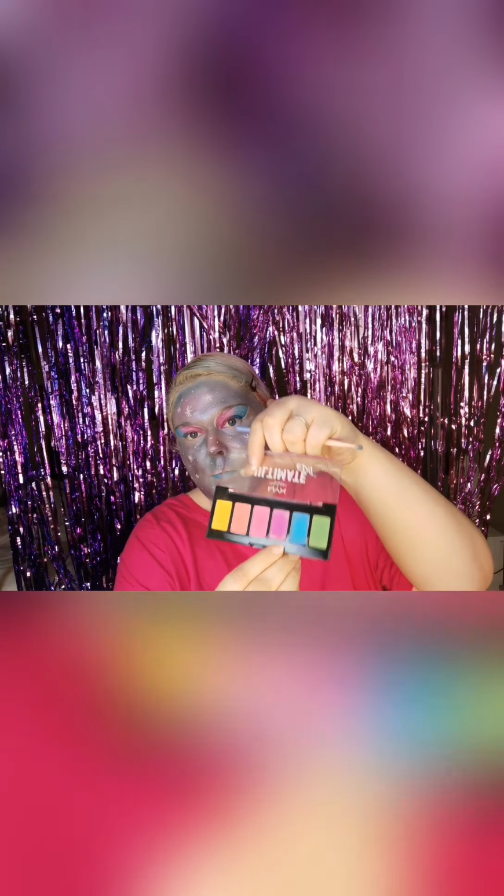Okay, so I've now primed my lips. I'm going to add some colours. I'll probably do the same colour, like one lip blue, one lip pink, similar to what I've done with my eyes. So I'm going to be needing my Ultimate Edit Palette. And I think I'm going to do the bottom one in blue. The top lip in this purple colour here. Why I did that, I have no idea.